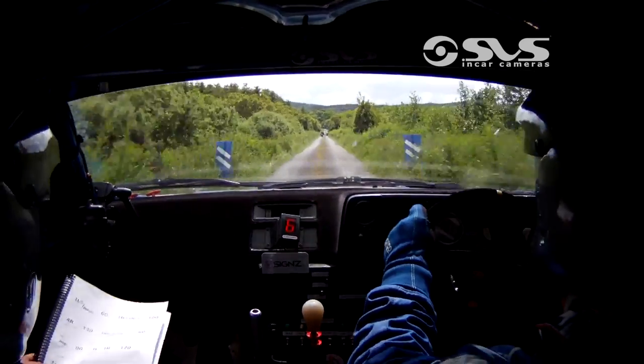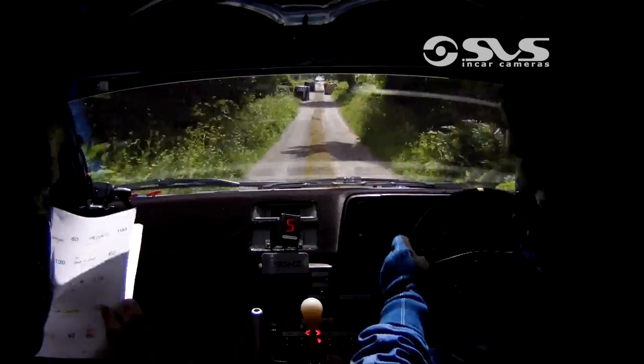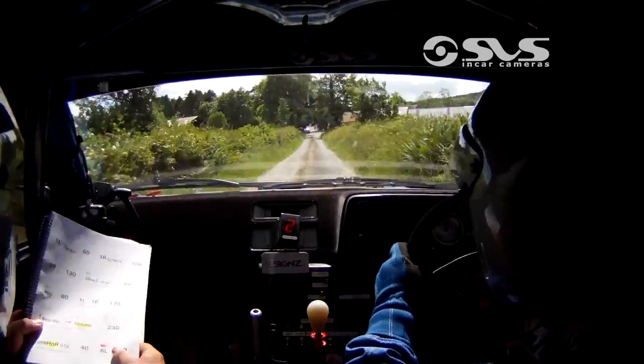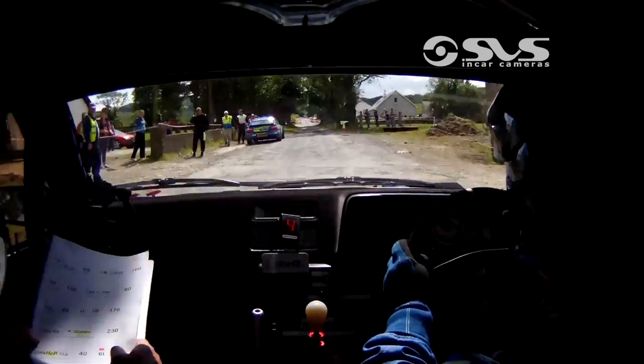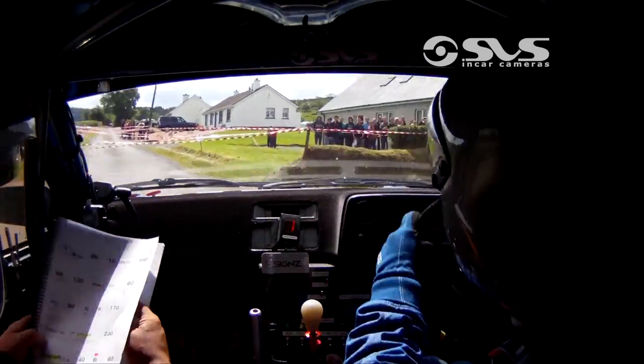170 up into the chicane, right entry. Bumping up before it. Right entry. Good stuff. 230. Up into the hairpin right. Hairpin right's long. Care. Nothing silly. Tidy. Clean and tidy. 40 to 6 left tight.